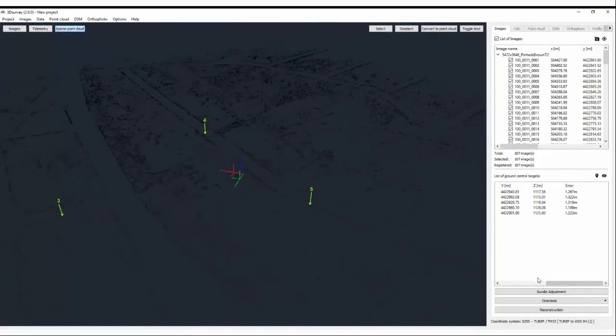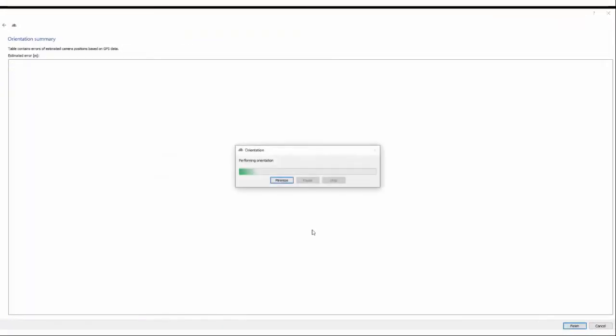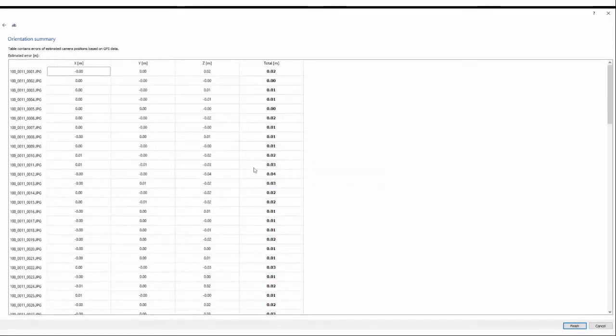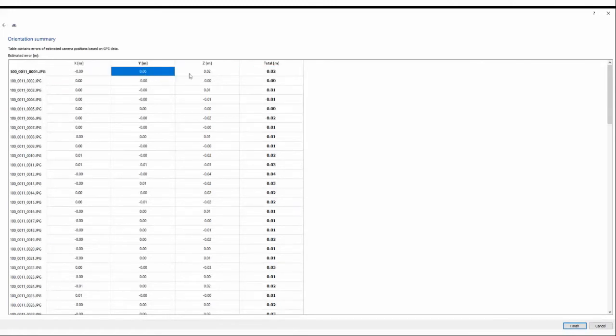These are just the triangulated positions of ground control points, but we still haven't done the orientation with telemetry. So now let's do that step. Now only do orientate with telemetry. This is the telemetry information only that will be used for georeferencing. Now the software will perform orientation. Okay, here we already have the values of offset x, y, z.